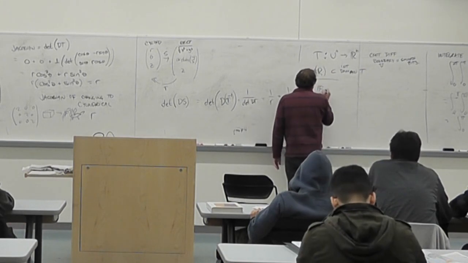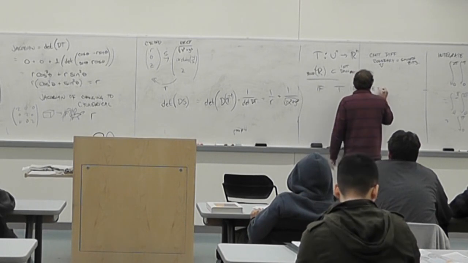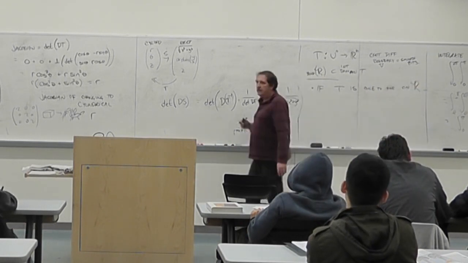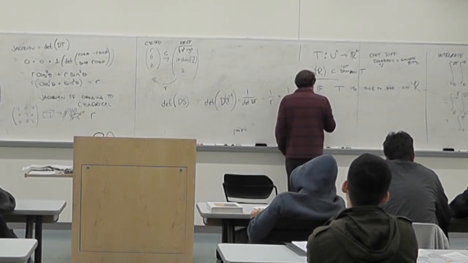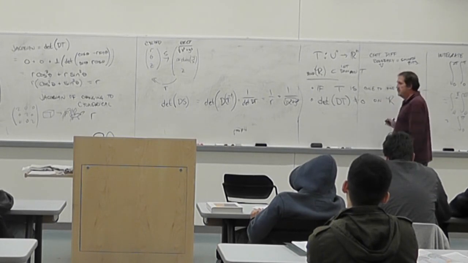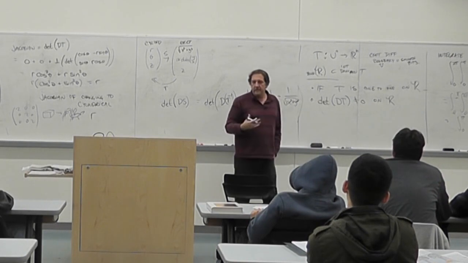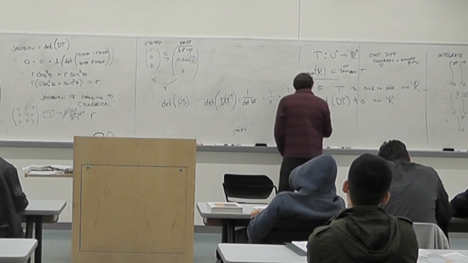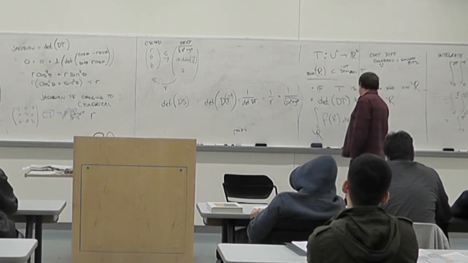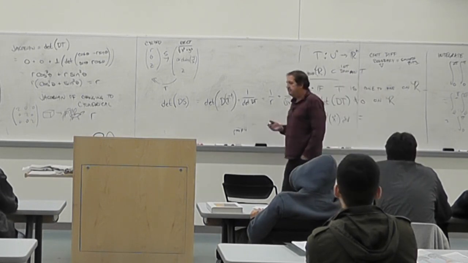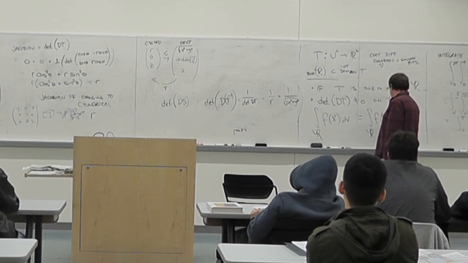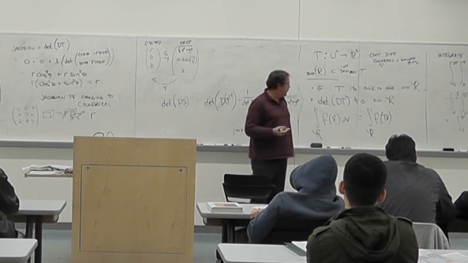Then, if T is 1 to 1, not 1 to E, 1 to 1 on the region that I'm integrating, that's one thing I need. And another thing I need is that the determinant of DT is not 0 on the region of interest, or I guess T of R actually. Then, provided F is all nice, if I integrate F of, let's call it x vector, over the region R, dV, this is going to be, I just need to adjust by the region R in the new coordinates, and I'll do F in the new coordinates, and I adjust by the Jacobian, the determinant of T prime.